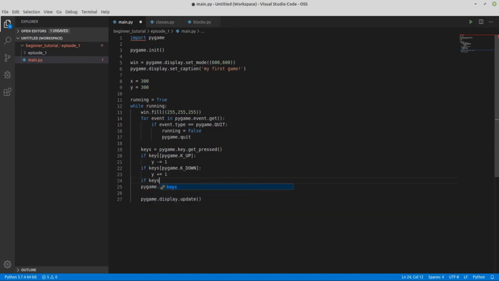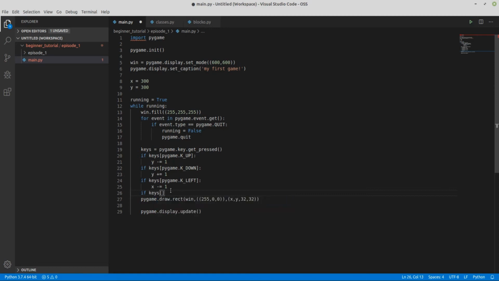And now we want to code the left and right arrow keys in. So this is pygame.K_LEFT, which is X minus equals 1. And this one makes sense. I don't know why the other one is different, but this one is normal. Because in the normal coordinate system, if you moved left, it would decrease the X, and if you moved right, it would increase the X. So I really don't know why.